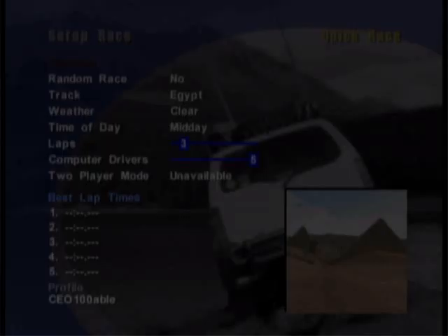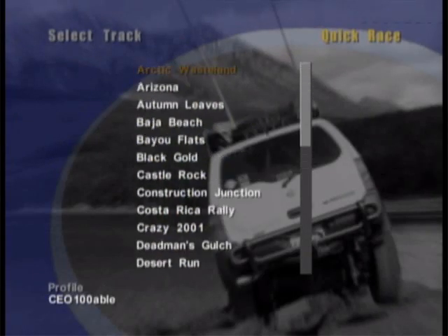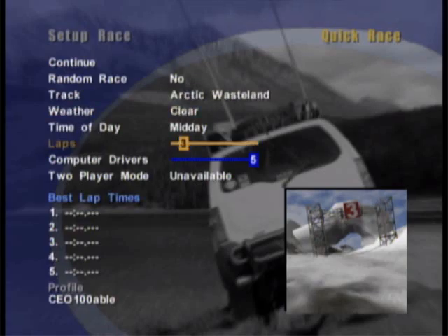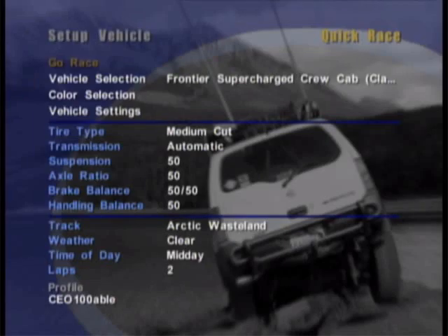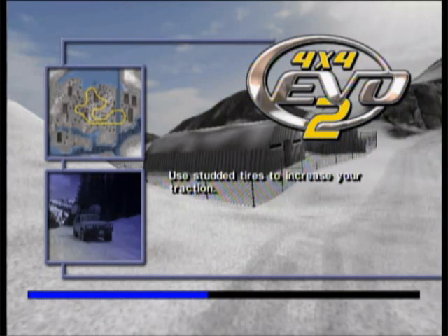So let's do quick race first. And let's do an Arctic Wasteland first. And let's have three computer drivers with us. Frontier Supercharged Crew Cab is what I should pick. The loading times are longer in the Xbox version, but they're shorter in the PC version.